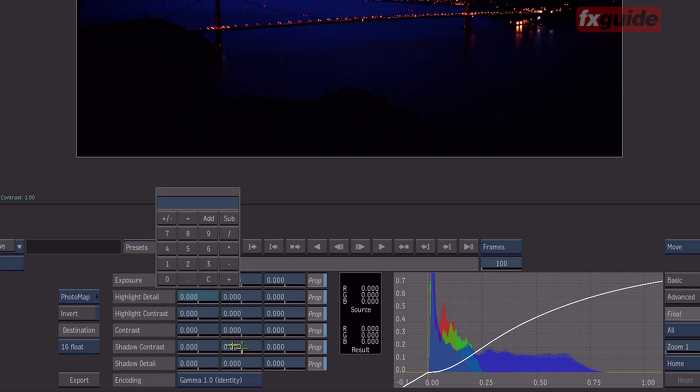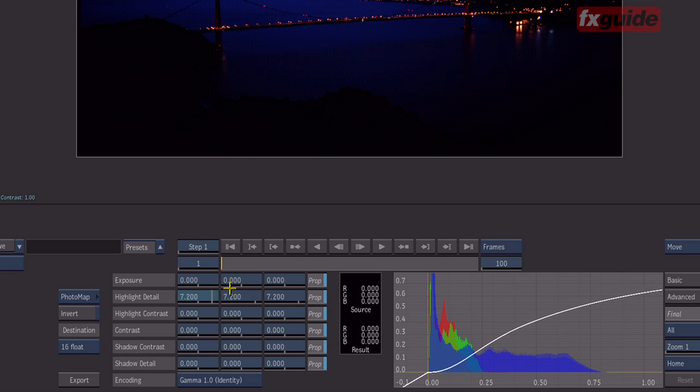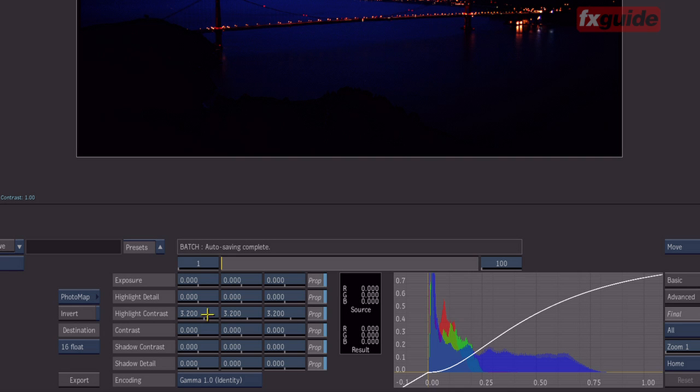If I go to highlight detail, you will notice that as I tweak this, I'm adjusting the slope of the very top of the S curve. I'm not seeing a perfect S here because typically a photographic system assumes a logarithmic scale on both the horizontal and vertical axis, which I don't have here, so it's a bit of a deformed S. But what I'm moving up here is the very top portion of the S, which will have an effect on the highlights. Highlight contrast controls the slope of the intermediate portion in the highlights, so it affects the overall perceived contrast of the highlights.